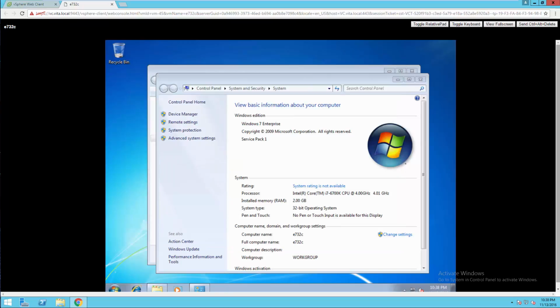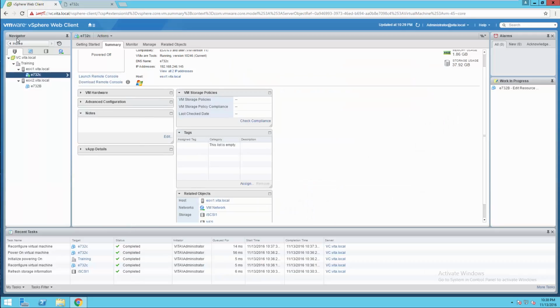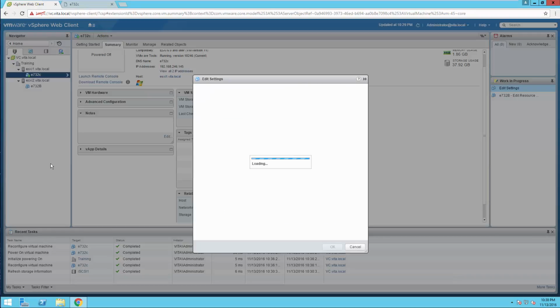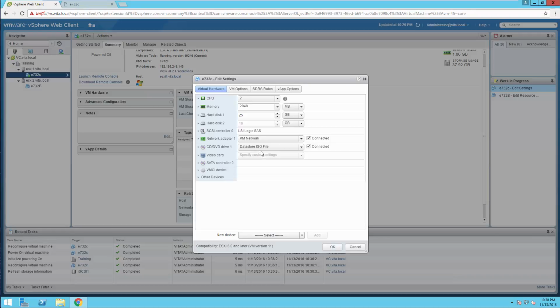So the next thing is let's do the same thing for memory. I'm going to go from 2 gigs to 4 gigs.